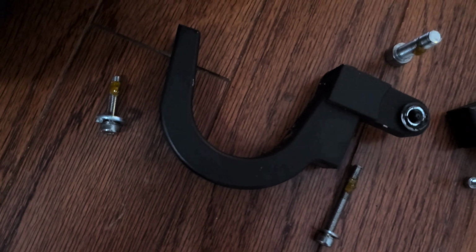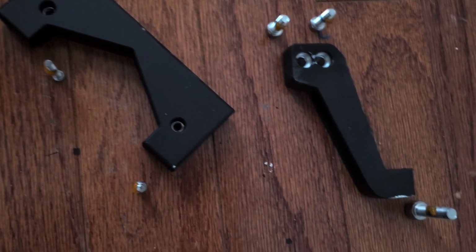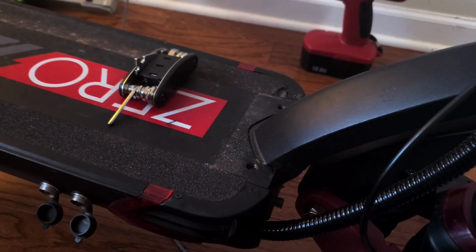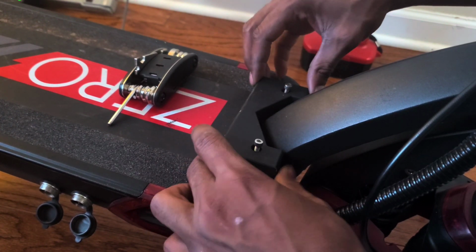Alright, so now that we have the thread locker on all the bolts, we can go ahead and install the parts back onto the board. I'm not going to be doing a whole bunch of commentary on this part because it's pretty much self-explanatory, and also you can follow along on the video. So, hope you guys enjoy.